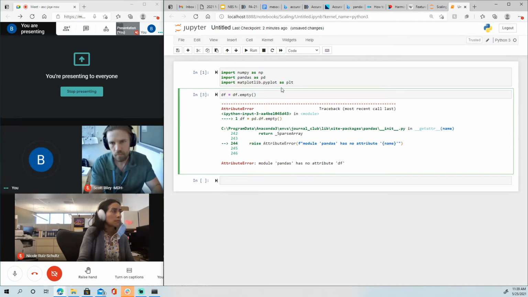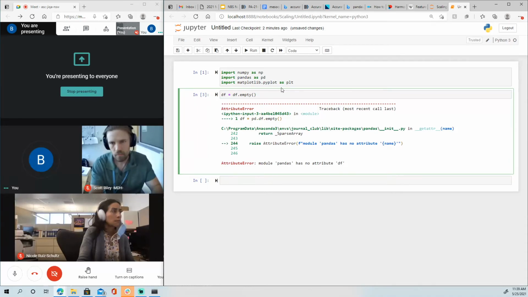So the next thing we want to do is look at an empty data frame, and there are different ways we can do that.